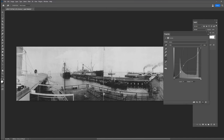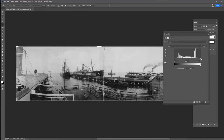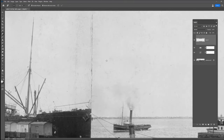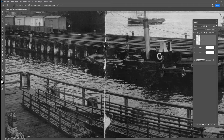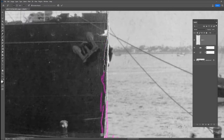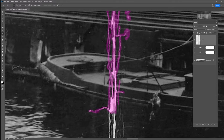And what I discover after I've adjusted the curves and I start to do a cleanup is that this image is actually offset. The details don't line up left to right. So you can see here I start to clean up the damage, and once I've done that, I notice that none of those horizontal lines actually line up.